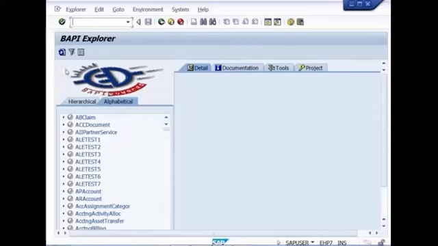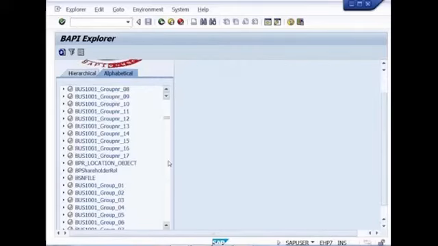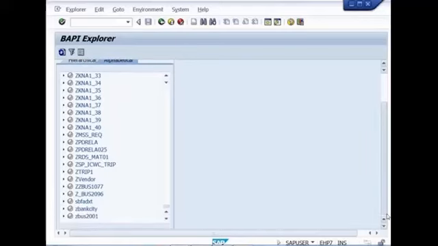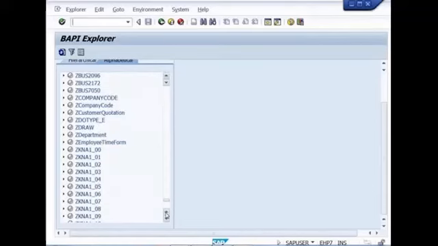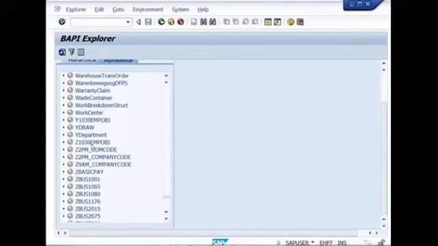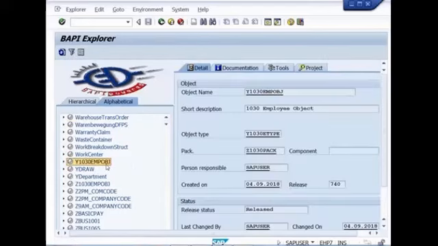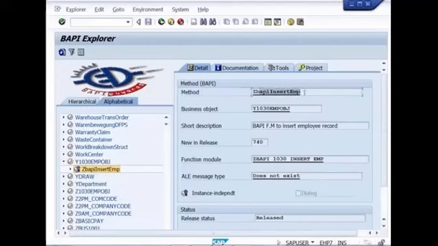Yeah, I'll check it in alphabetical order. I gave Y. This one, Y1030 EMP objects. Package is the same. The object type is Y1030 E type, and this is your object name. If I expand this, it contains the API method, which is linked with the BAPI function model. Right?